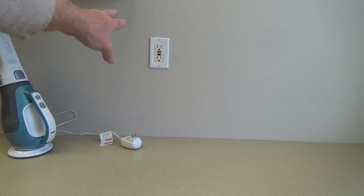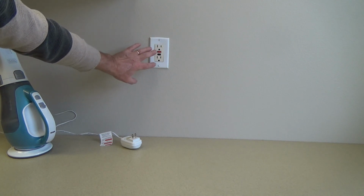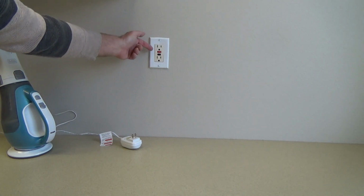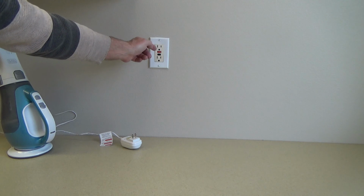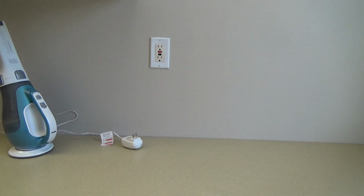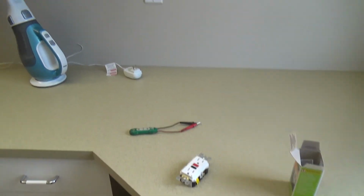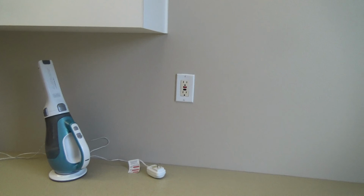Because even though there's no power there, I know if the breakers were working in the panel, one of the wire sets in here would still be hot, okay? I think I've given you enough information and fully confused you now. Before we do anything, we're gonna go back to the electrical panel. We're gonna see if any breakers are tripped, okay?